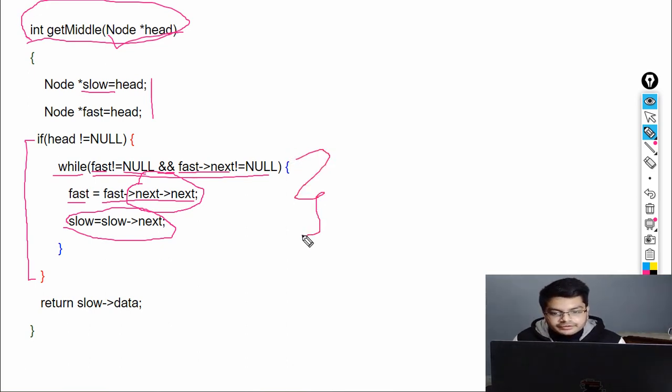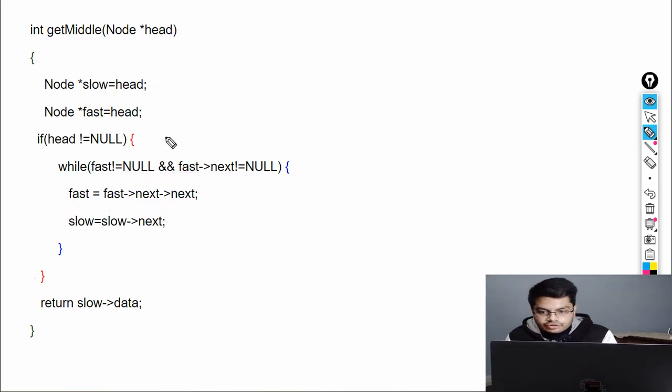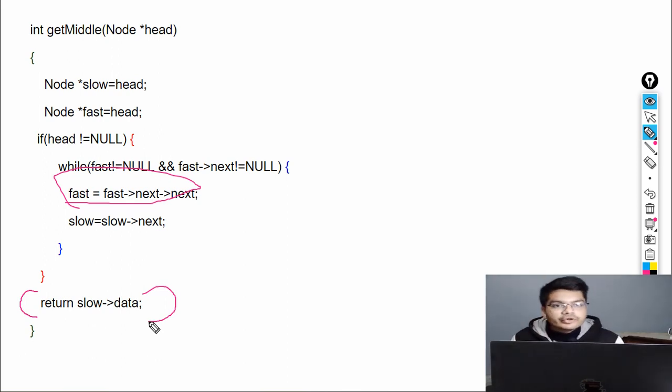See, this whole is the concept here. If you know this concept, you can write the code easily, and I hope this code is understandable. So when the whole linked list is traversed and the fast pointer reaches the end, this means the slow pointer that was moving by 1 is at the position which is the middle of the linked list. So after this traversal, what we have to do? We have to return the data of the slow pointer. Are you getting my point? The slow pointer will return the data, and the data will be the middle of that linked list.